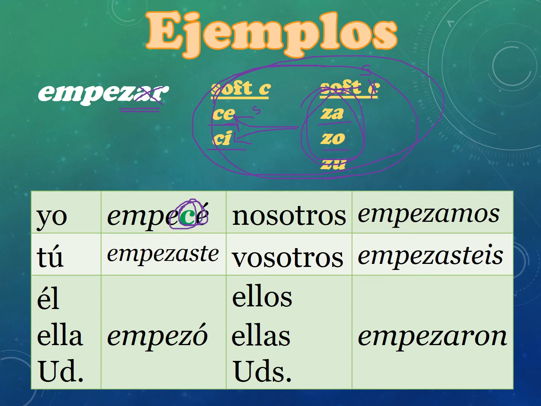Please remember that we are not saying Z here. Z is an English pronunciation. In Spanish, the Z is pronounced S. So I hope that helps with just those tiny little spelling changes. And now that you have these notes, you're going to go on and do some conjugation practice.